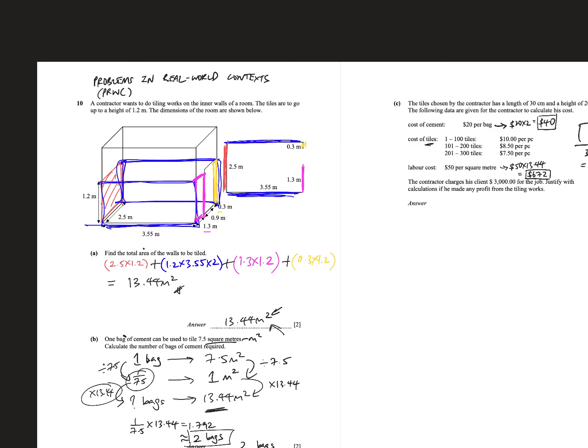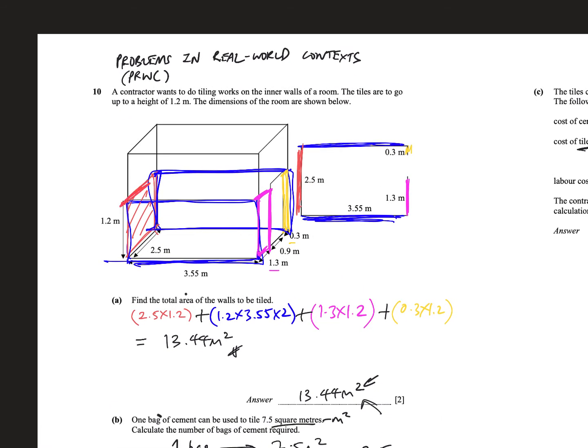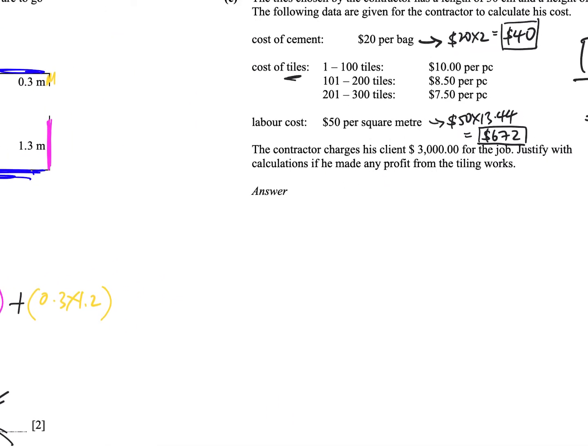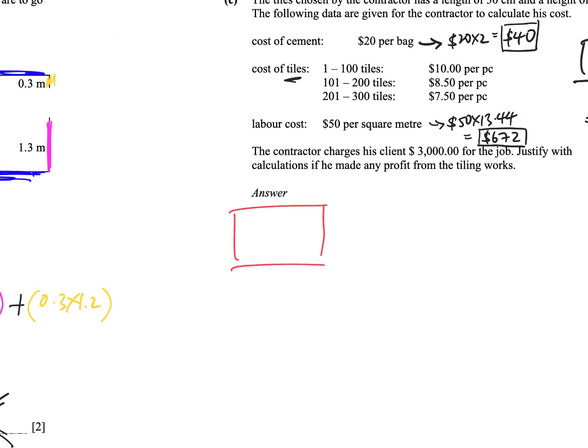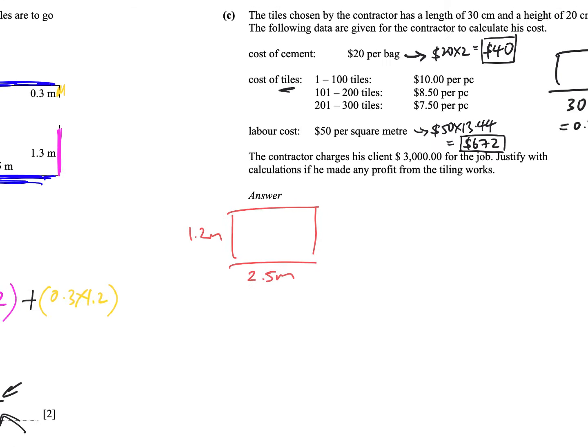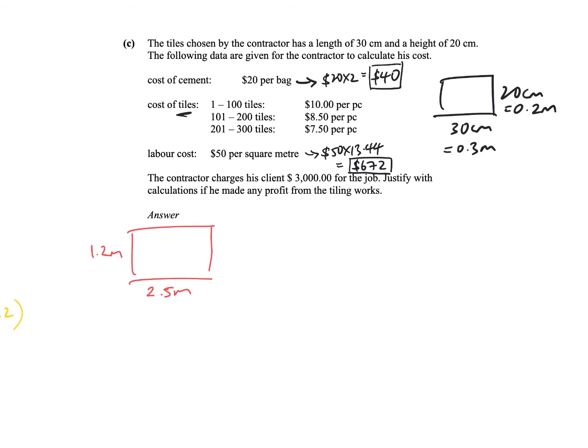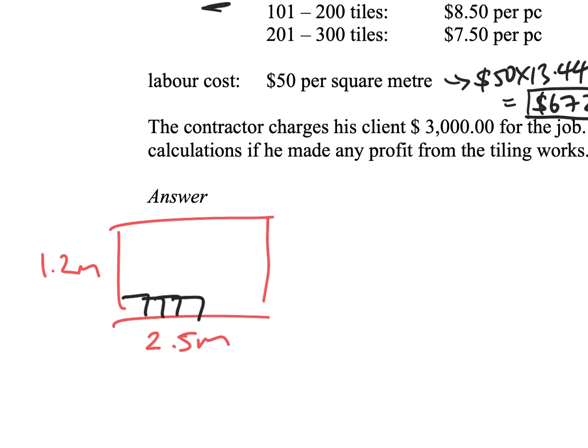I think it's easier. So I have a simple one. So we see that the red one is basically 2.5 by 1.2 meters. I think it's good to just draw it out. So we have 1.2 meters here and 2.5 meters. And each tile is what? It's 0.3 by 0.2 meters. So we need to find out, when we insert the tile over here, this is 0.3 for each tile, and then when we insert vertically, this is 0.2, right? Because the height is 0.2. This is 0.2 also for the height. So we need to know how many 0.3s can I fit horizontally and how many 0.2s can I fit vertically.